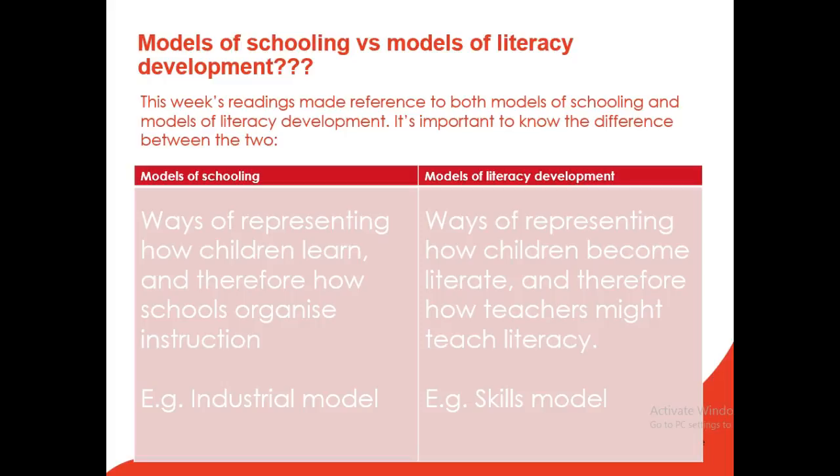The skills model is a way of reflecting the industrial model, but in the context of reading. So this is where the skills of reading are taught in isolation, and as per bottom-up theory, which the skills model represents, reading is taught beginning with the smallest or the simplest skills, and these are gradually and sequentially built on, so that by the time a child becomes an independent reader, they've been taught in a linear way all of the different skills that a child uses in order to read successfully.